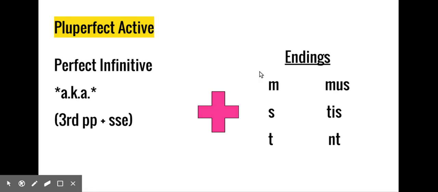The pluperfect subjunctive has a close relationship with the imperfect subjunctive from this standpoint. The imperfect subjunctive begins with the present infinitive and then tacks on the endings M-S-T-Mus-Tis-Nt. The pluperfect subjunctive will start with the perfect infinitive and then again tack on the endings. Let's see what this looks like.